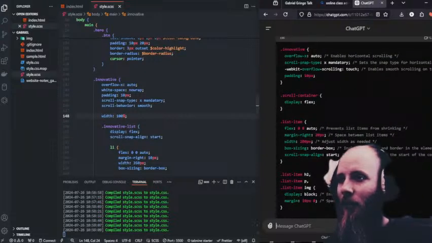So you're like overflow, scroll-snap-type, X mandatory, got it.